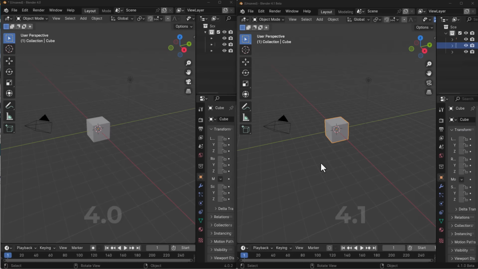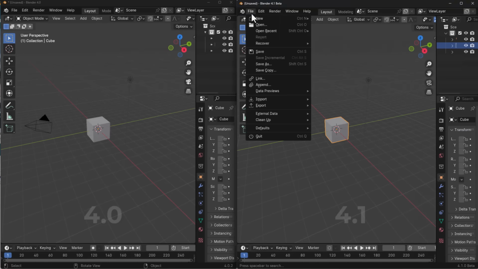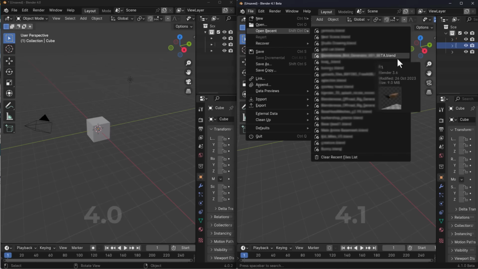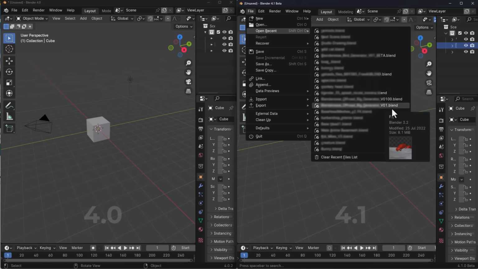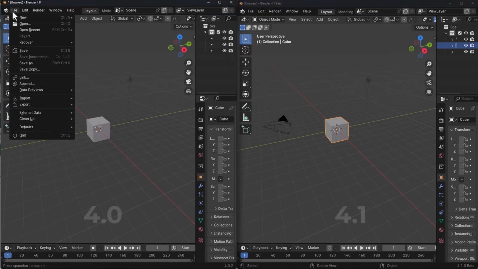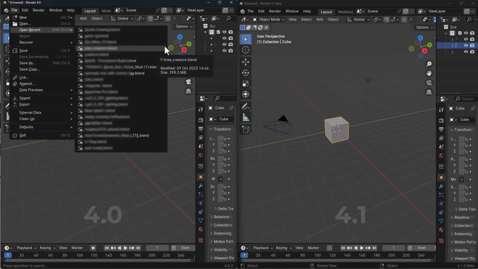And in 4.1, there's also this new cool feature, which I think a lot of you guys would like. If you go over to File, go over to Open Recent, you can now see the thumbnail of all of the files that you've opened before. The thumbnails also include the version of Blender that these were created in, the file size, and also the dates they were created or last modified. So this way, you don't need to rely on the file browser to see the thumbnails, as you can simply scan through to see them, and this is something that's currently not available in 4.0.